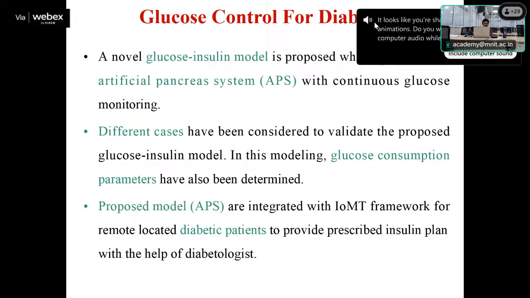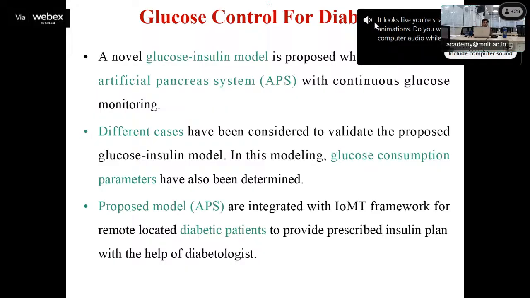That is the concept where you are creating a glucose insulin model inside your insulin pump, and that insulin pump now decides what exact amount of insulin is required. Initially, you can have this under the observation of the doctor, and the doctor will give you the exact indication of what amount of insulin is required. But ultimately, we want it to be independent of somebody, so that automatic insulin delivery can be done.